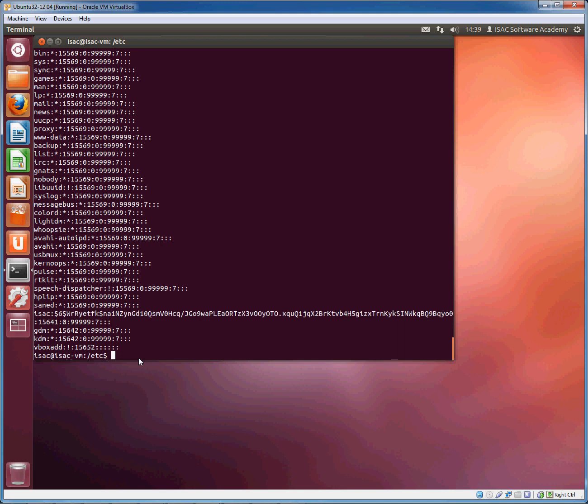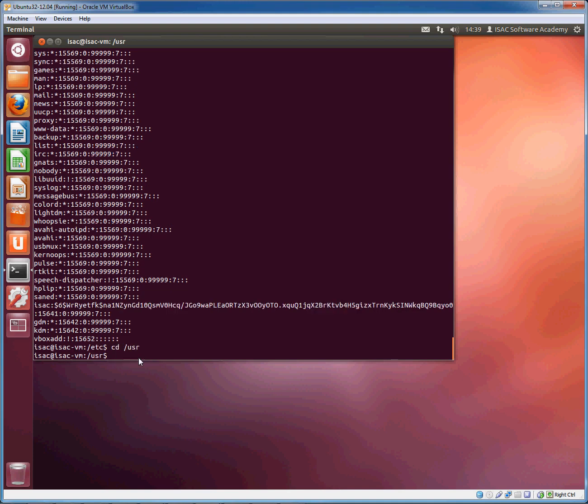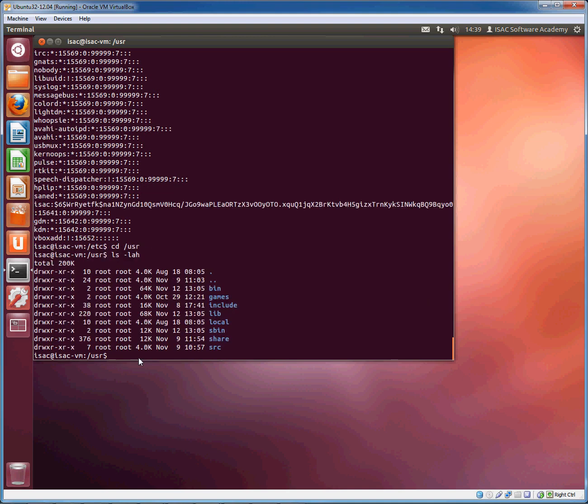The /usr directory is one that is generally used rather randomly by applications. As you can see, it's got a few things in it. It has a bin directory, obviously for binaries. Games can be installed here. There are include files and libraries. It's generally just whatever the user wants to install, it goes into the /usr directory. That's the general consensus, but there are many people that disagree with that, so it's to be kept in mind.